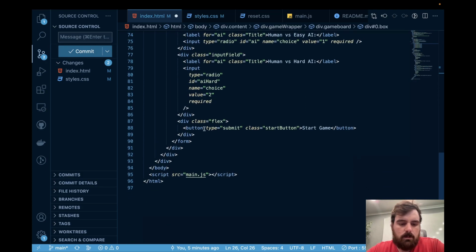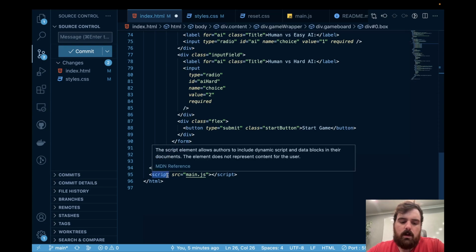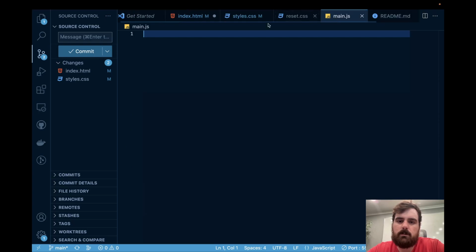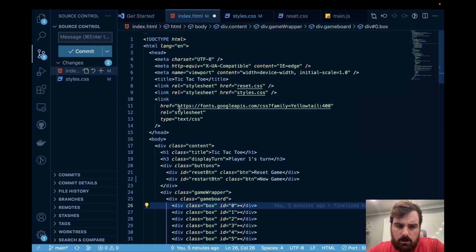So all in all, it's not a ton of HTML, less than 100 lines. And of course, we have our script source right here to main.js. Nothing in main.js right now. And we also have our style sheets at the very top.